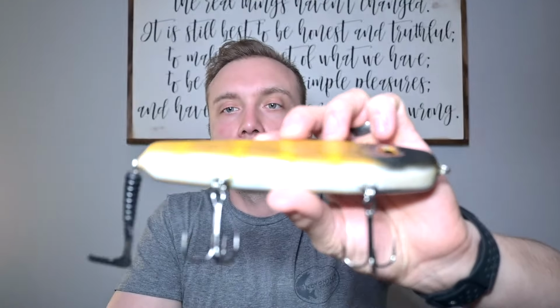So really looking forward to chucking this little guy around and just seeing what it does down there and how much it dances. That's the nice thing about Bucko's 6-inches, is they move and they shimmy and they wiggle and they'll kind of settle out. The cool thing too with the internal weighting system on these 6-inchers is it allows you to really dial in the weight on those, so that way you can get it to rise slow, you can get it to rise fast. It just kind of depends on however you want to weight the bait for the situation. So I fished his 6-inch baits where there's like a foot between the surface of the water and the weeds. I fished them 6 to 8 foot down.